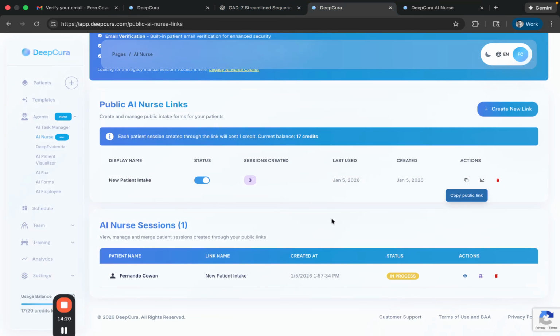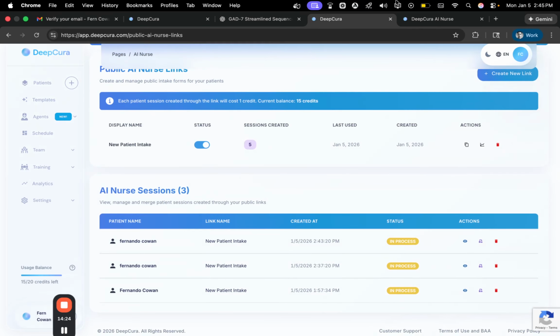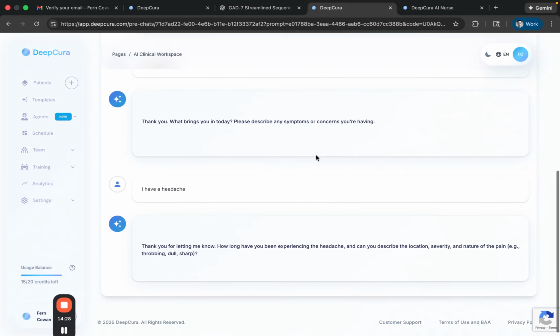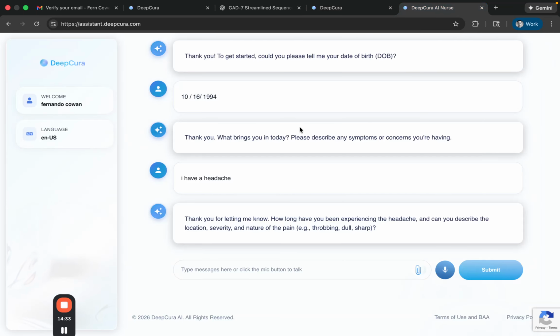If you go back here, let's refresh this page now, and we're going to click here, the 1, 2, 43. Okay, this one, you can click here the live icon, view live session, and you can see literally live what's happening behind the scenes, right, on the patient side, whether he's in his own home or at the clinic, one floor below you. Now you can imagine what is possible, right? So here I'm going to say, let's see, 1 week.